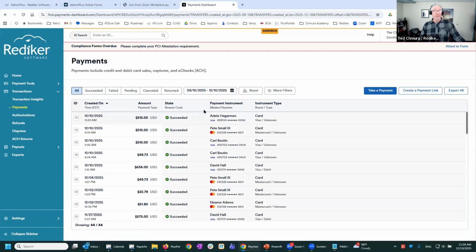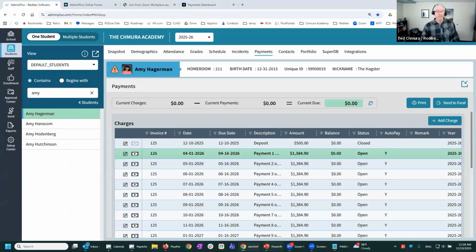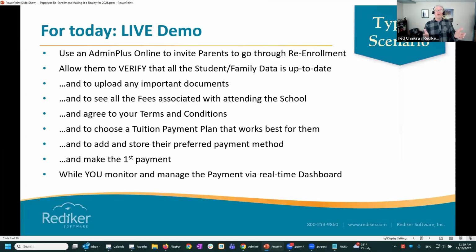But you're seeing here, the payment information has come in. It's all on file, and we have an online system here for managing all the online payments. And if you ever need to do things like make an adjustment or issue a refund, all of those things are accomplishable right from here. Okay, so did we accomplish everything here? Yes, we did. We did everything that's on this list.